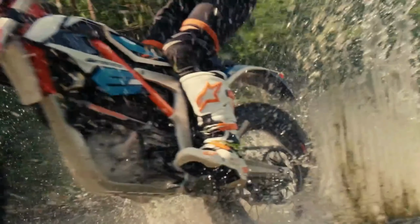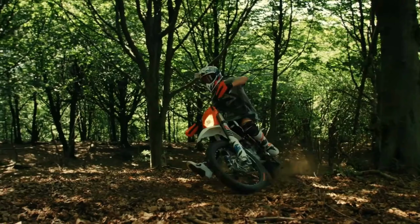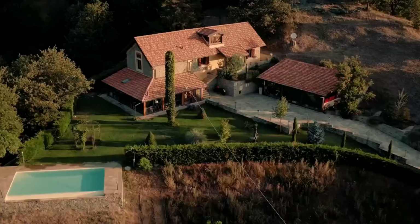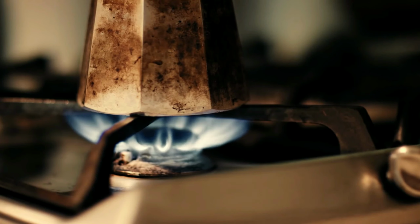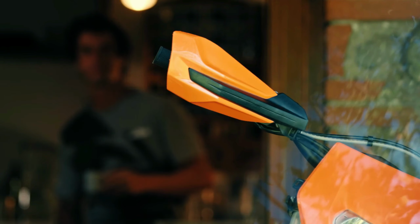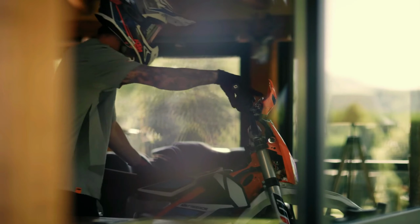The 2023 KTM Freeride EXC. The KTM Freeride EXC represents the latest generation of KTM electric bikes. It features a brushless 18 kilowatt synchronous motor in a modern Freeride chassis with WP Explore 43 forks. A set of 43mm inverted forks with 250mm of travel and a WP Explore PDS rear shock absorber with 260mm of travel, making it outstandingly agile, as well as highly dynamic with great off-road mobility.